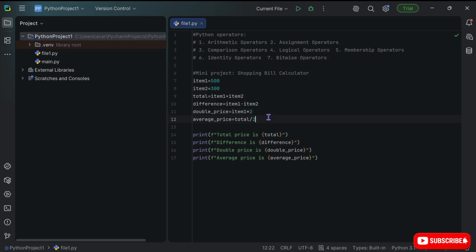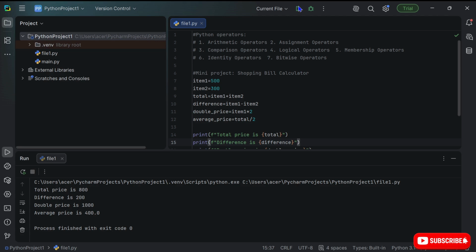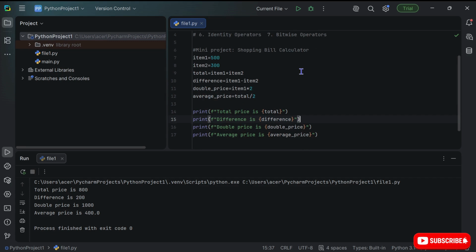Average is equal to total divided by 2. Uses division operator. Since the total is 800, dividing by 2 gives us 400. Finally, the print statements display all the calculated values on the screen. So arithmetic operators are used whenever we need mathematical calculations.